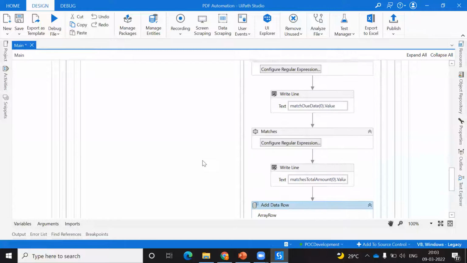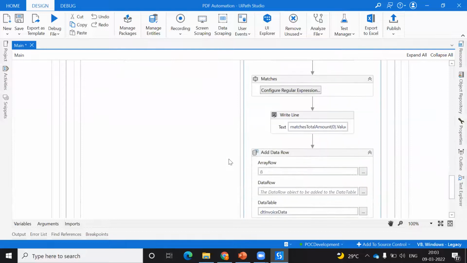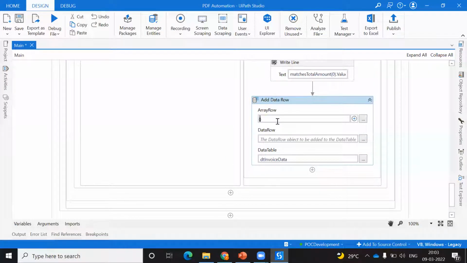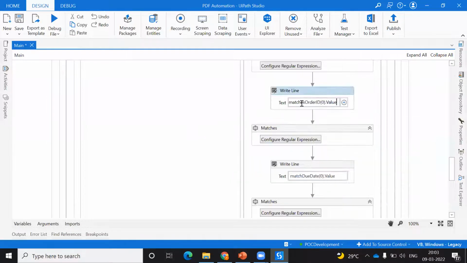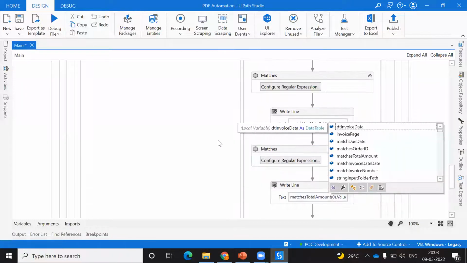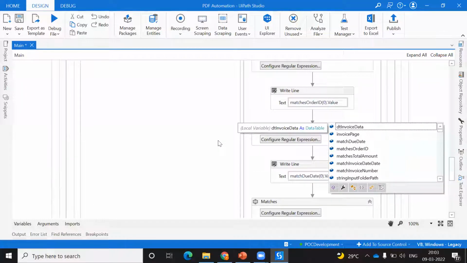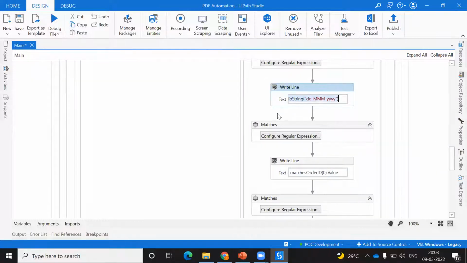So for this, it is an invoice number. Where is my invoice number? This is the invoice number. And after that, I need order ID. This is my order ID. After that, I need invoice date.